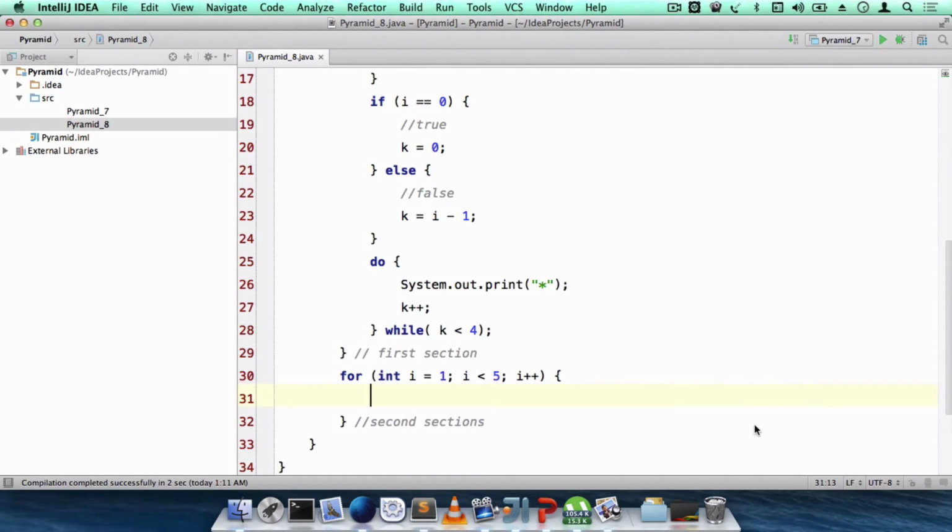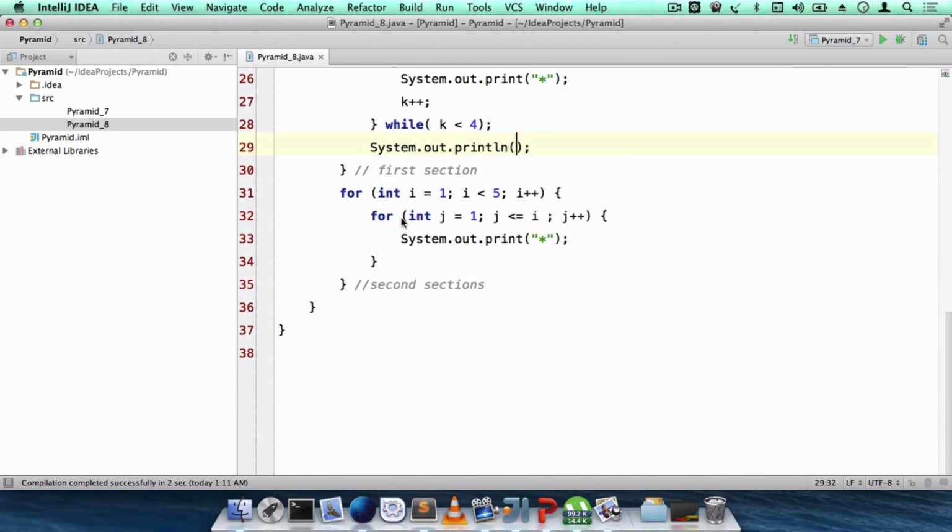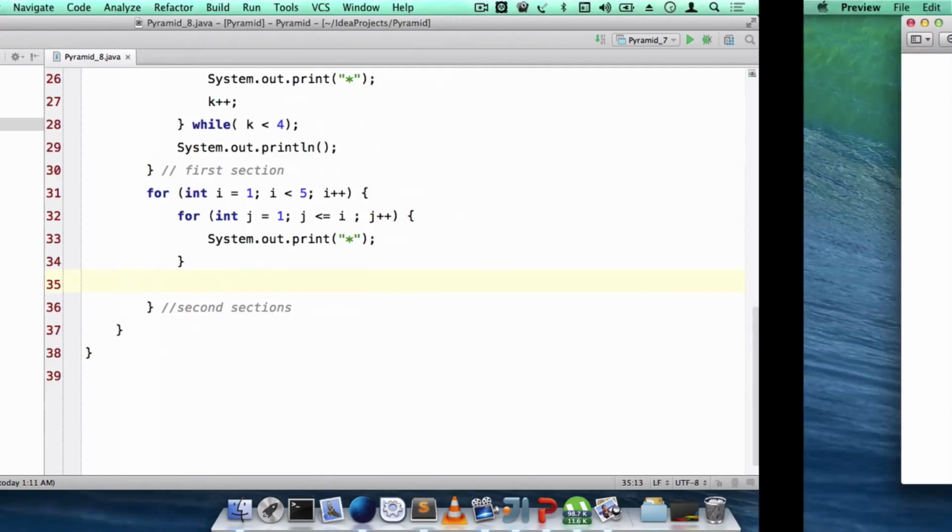Simple, nothing much more complex. So we start with a for loop where j starts with 1, goes less than or equal to i. What it does is print out stars without ln. That's it. After this loop is over, we also need to skip the line by using an empty blank line. I forgot that.